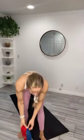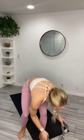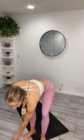And then last but not least, we're gonna be using that resistance tube. This can be substituted if you don't have a resistance tube. Think about the handles. When I grab the handles, you're gonna grab your hand weights, about 7, 7.5 pounds, 8 pounds, something around there is what you're going for. This is 15 pounds of resistance, so think about splitting it in half with those. But that's what we're working with. So that's it for equipment. We should be good.